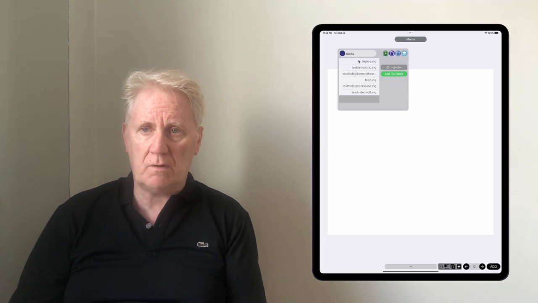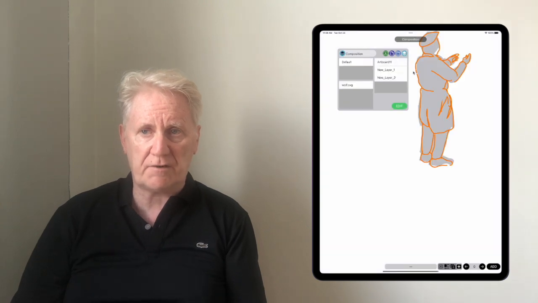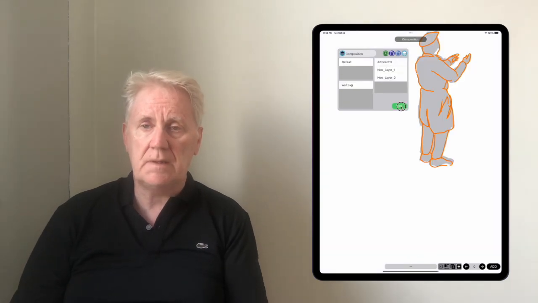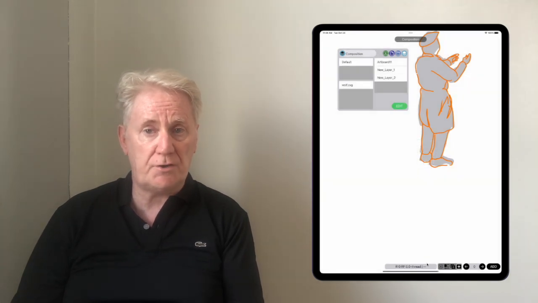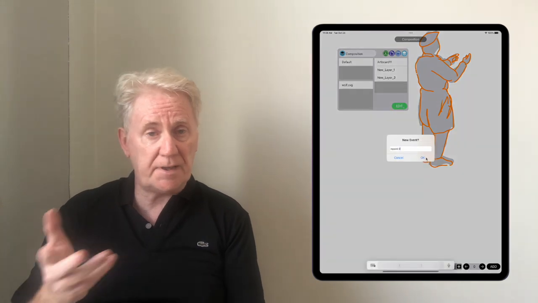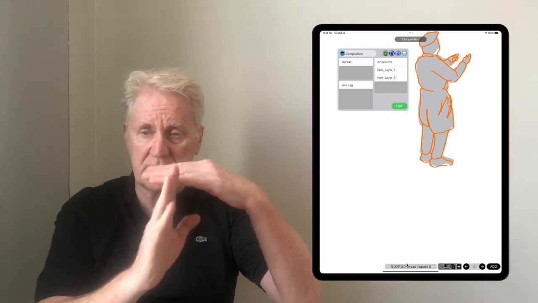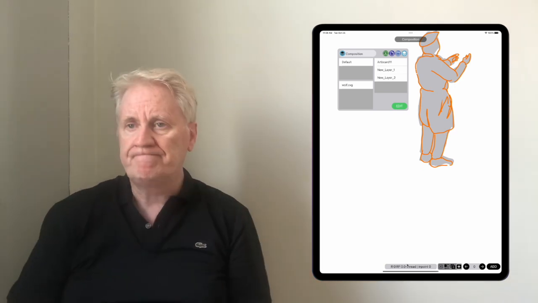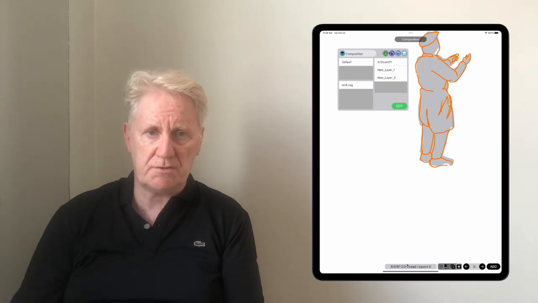Okay, so what I'm going to do now is go to the composition, which has a single figure in it, which you'll remember from yesterday. And I'm going to hit the edit button in the composition area to create a new thread, because there aren't any in a brand new composition. I'm going to hit the edit button again to create an event. So we have threads and we have events, and we have an event on a thread, and that's where we can do our editing. So now we have those two things done.